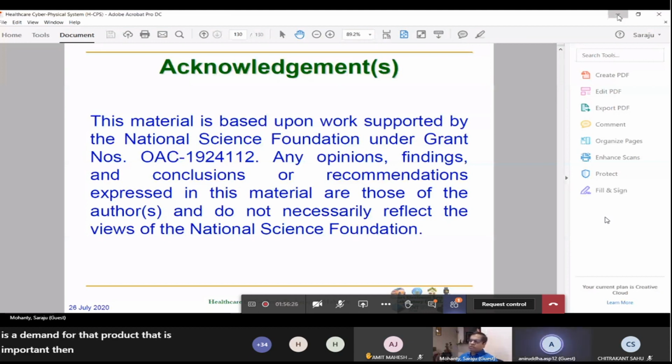Then accordingly you do the research. Then once the research happens, patenting is very important. Once you have the idea, you definitely do the patent before you talk to other people. Otherwise, people will say, because a lot of publications are in the public domain, what is the guarantee whether you did that or somebody else did that? That comes very significant in terms of commercialization. So patenting: once you develop the research and your prototype is ready, patent it. That is important. Then clinical trial is an important step.